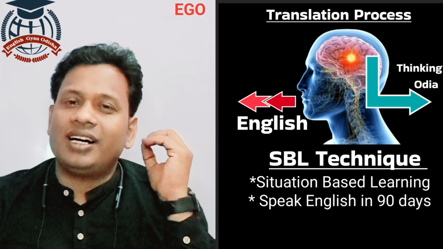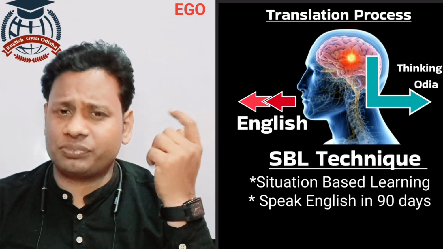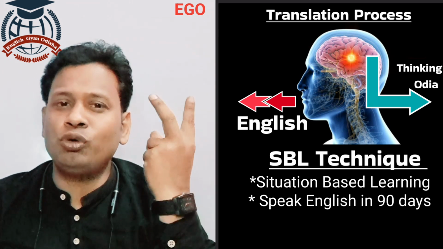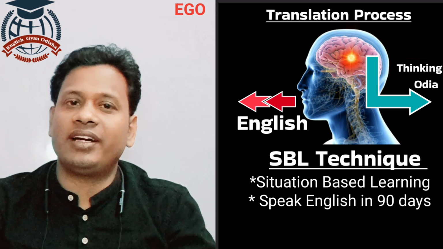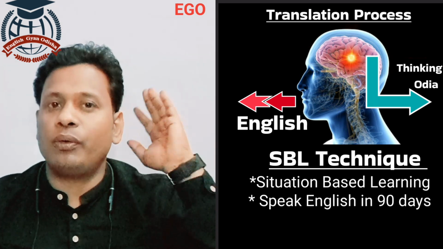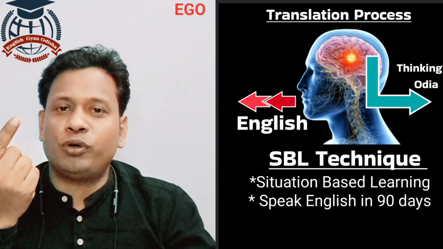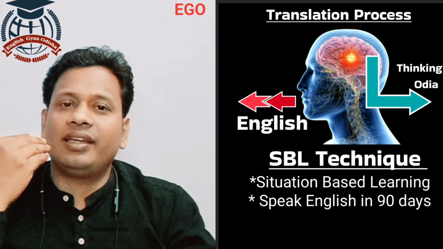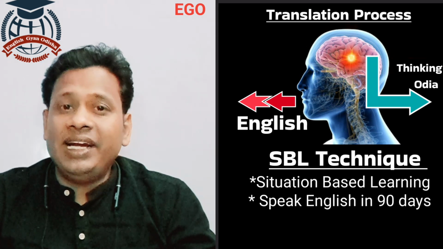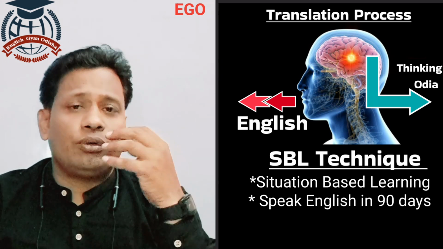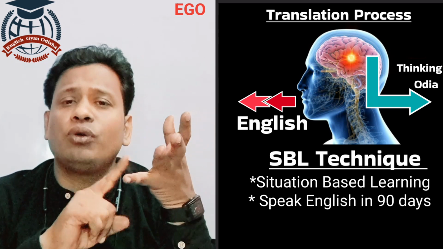Let me tell you, as an Oriya medium educated student, whenever you are trying to speak English, you have two processes running. One is your back end process and the other is your front end. The back end is your brain, where exactly you translate from Oriya to English, and this is the output part. Normally you speak in English and you are trying to translate everything in your brain.